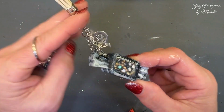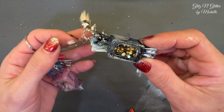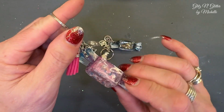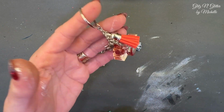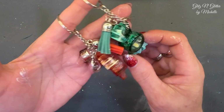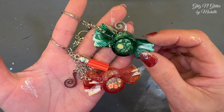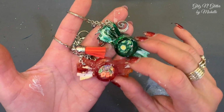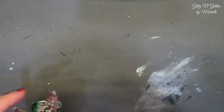But they're good. I added a couple of charms and a tassel to each one of them, and they all shake fine. Here's the little blue and pink and flowers. Again, a couple of charms. These two did fine the first way, so I'm not sure what it was about the other two, but same thing, a couple of charms on each one. These ones look really cute, although I did get a little resin underneath that one, but it's still good. So those are all shakeables. All right, let's get back to the coasters.